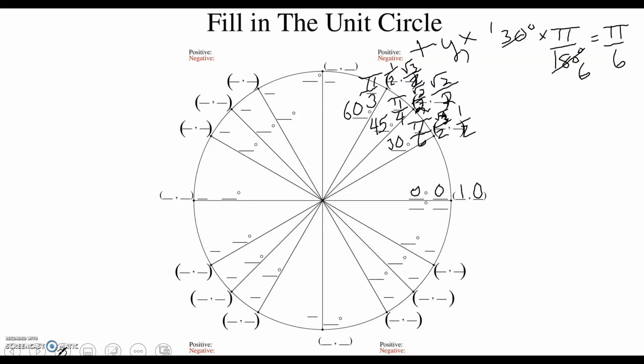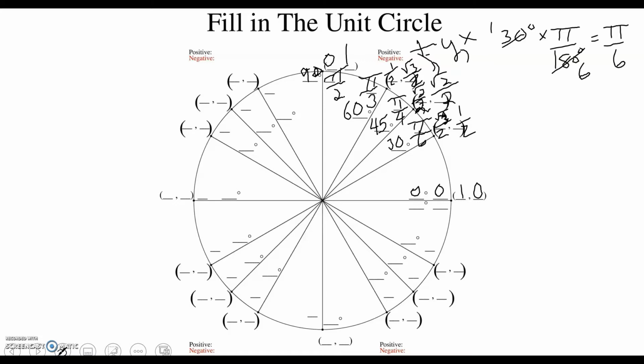So we have 30 degrees, 45 degrees, 60 degrees. We have pi over 6, pi over 4, pi over 3. That's what those are in radians. And then we have the coordinates for each of those, which is going to be important. Then we have this point at the top, which is the point (0, 1), because the radius is 1. And this is our 90-degree angle. If you convert that to radian measure, that is pi over 2, okay? So 90 degrees is pi over 2.